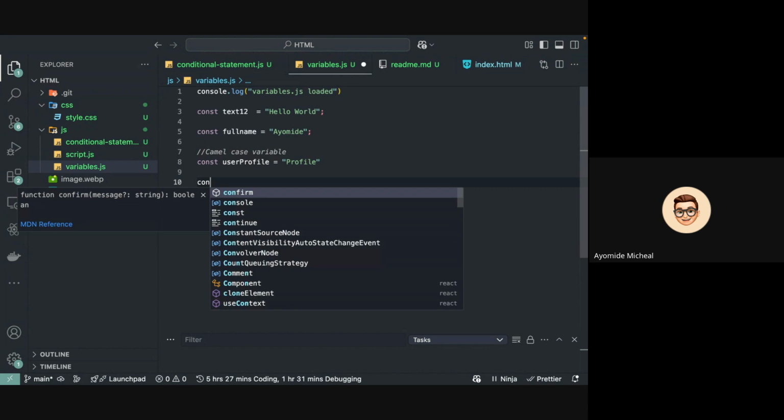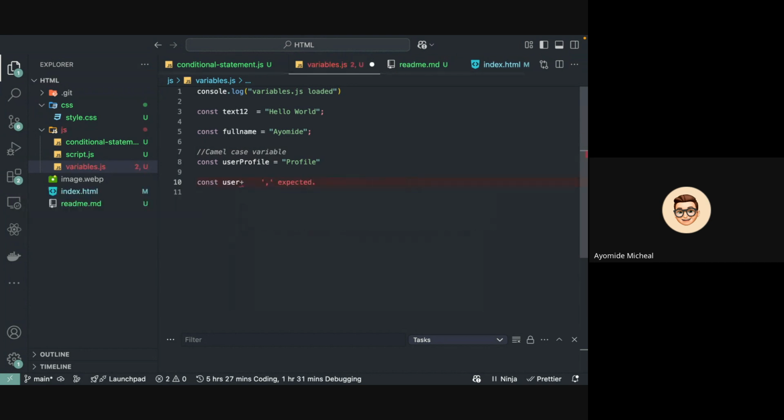And then I can say constant user_profile, which is profile 2, and this is what? This is a snakeCase variable. And you have to note that userProfile here and user_profile here are not the same.